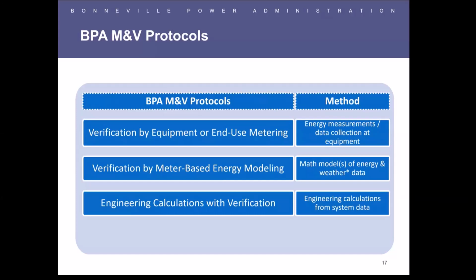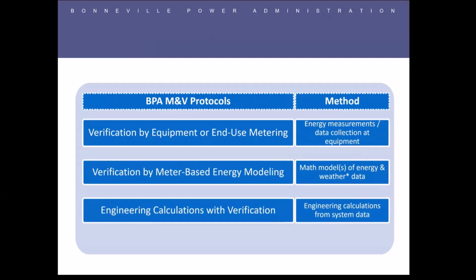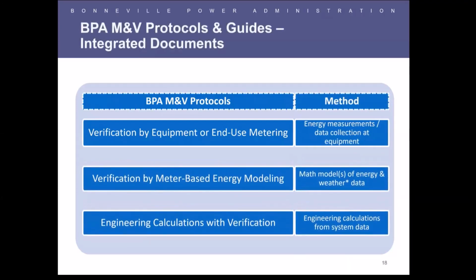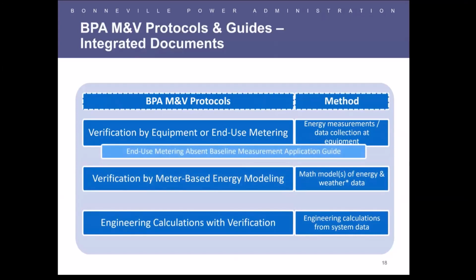And then finally, there's engineering calculations with verification, which uses engineering calculations developed from system level data. These could be engineering spreadsheet calculations. These could be physics simulation software models. So these are our three large main approaches that are available to us in the BPA portfolio. And as I mentioned a moment ago, we have integrated into these documents.